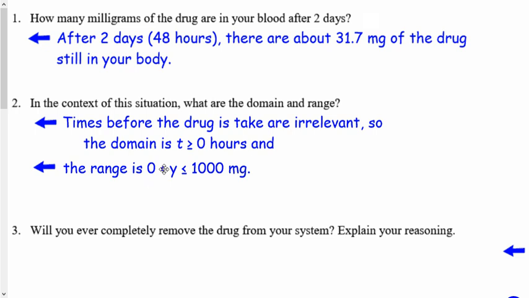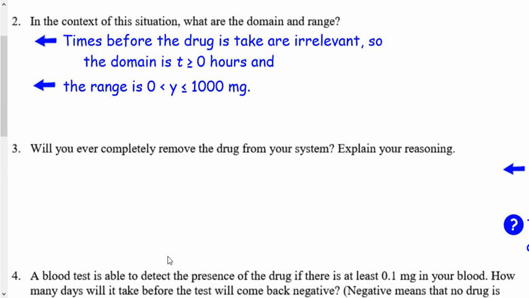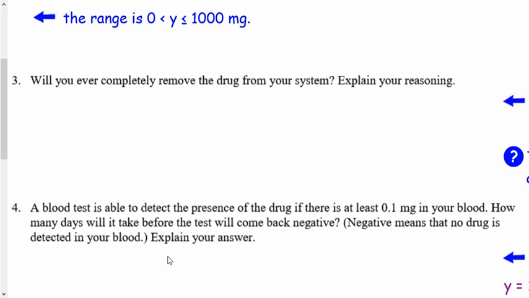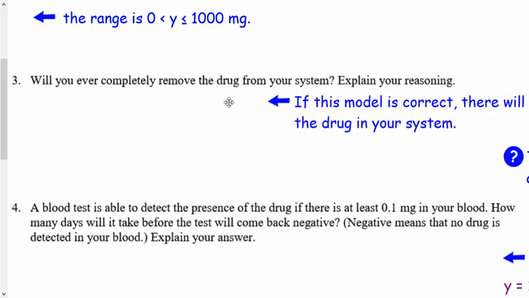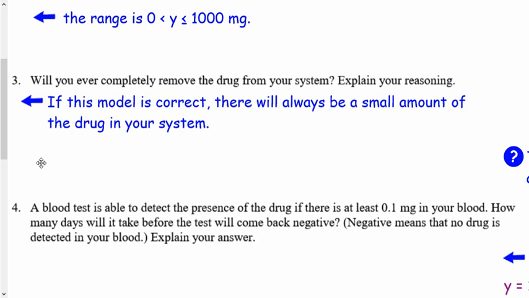This greater than 0 for the y value kind of leads to this next question. Will you ever completely remove the drug from your system? The math says we won't, but the math is a model. So we could say if this model is correct, there will always be a small amount of the drug still in your system. The question is, is the model actually correct?